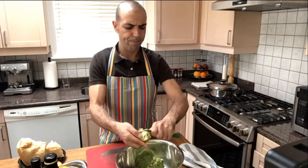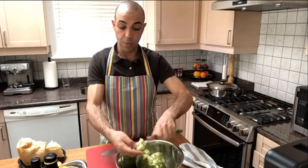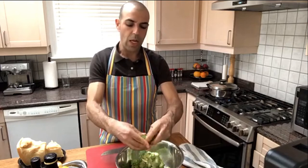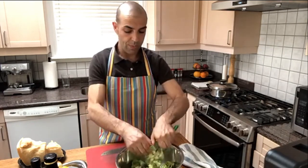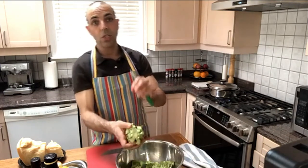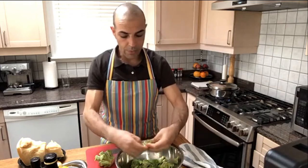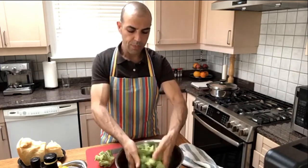Broccoli is very versatile — with broccoli you can make a pesto, a stuffing, a cream, a soup, a cream of broccoli. Now, what do we do with the stem in the middle? I'm going to tell you in a little bit because that is actually a great part you can use. For anyone just joining: we are making a broccoli salad with walnuts, lemon sauce, and shaved parmigiano. You don't throw this part — please, nothing is to be thrown in our kitchen. Everything is recyclable. We cut our florets smaller, nice and small.